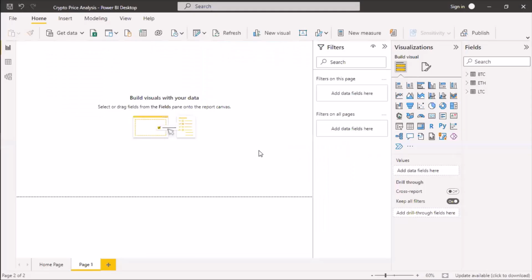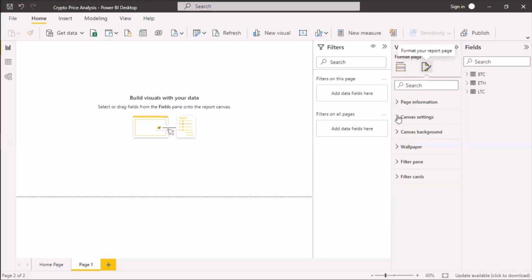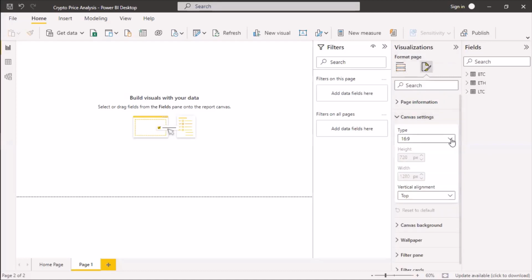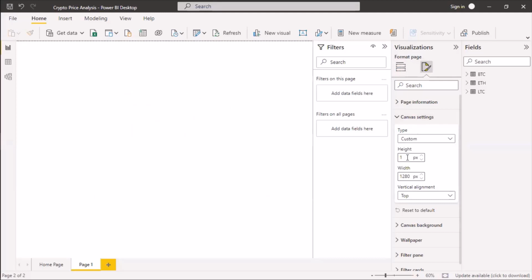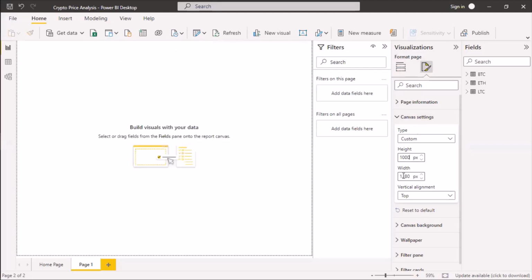So I'll just head on to Power BI. My canvas is so small, right? So I want to set up my canvas to be big enough to house anything I'm going to be doing. So I'll click on custom and set this to let's say 1,000, okay, I'm going to minimize this.